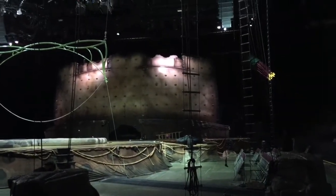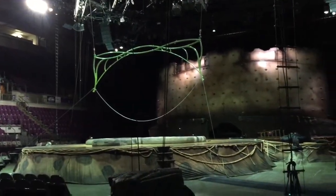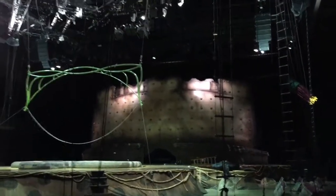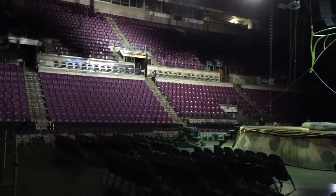When we got here, they start with all the motors to install the rigging equipment. Then they set all the rigging on the ground, and then when it's ready, they bring it up and build the stage. While they build the stage, they build the wall, and then they build the backstage. We take over pretty much all the arenas — our equipment is everywhere. We set our offices, we have catering, a physio room, a wardrobe, and a workshop.